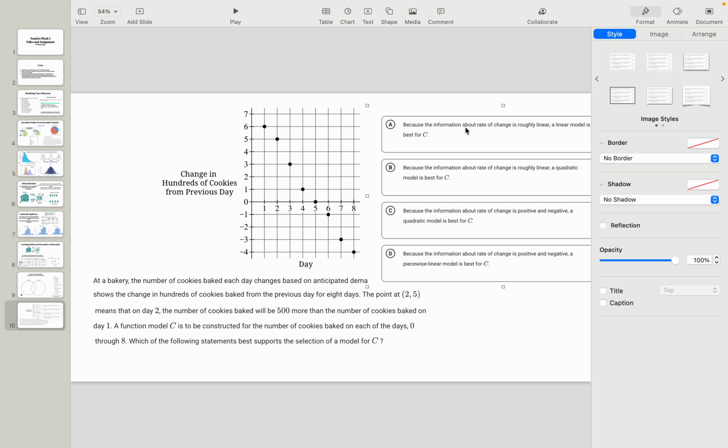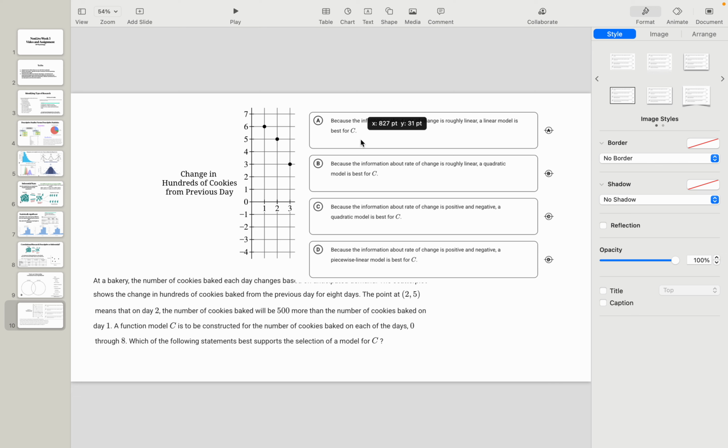Now, let's think about that. If this is the distractor, right? Because we see this line and then we pick choice A and we get it wrong because we're too quick, we're not thinking. This is a linear model for the change in cookies. If I had a linear model for my model, then the rate of change is basically the same. So it's some value, like let's say 3/2, which would be 1.5. So my graph here would just be a straight line at 1.5. So it can't be A, because this is showing the change in cookies and not the actual model.